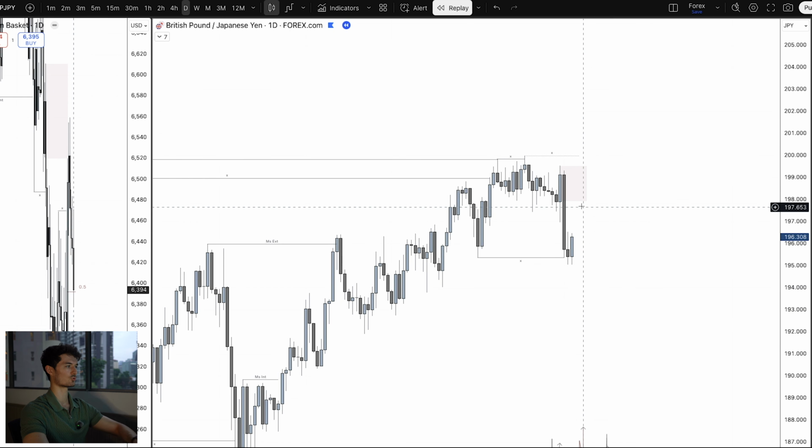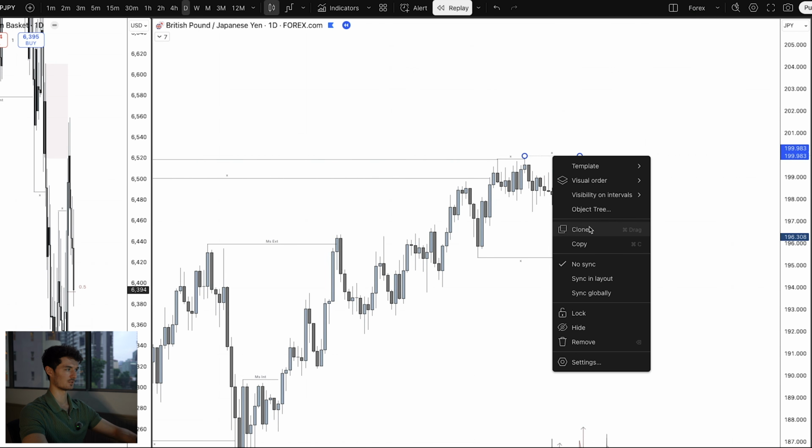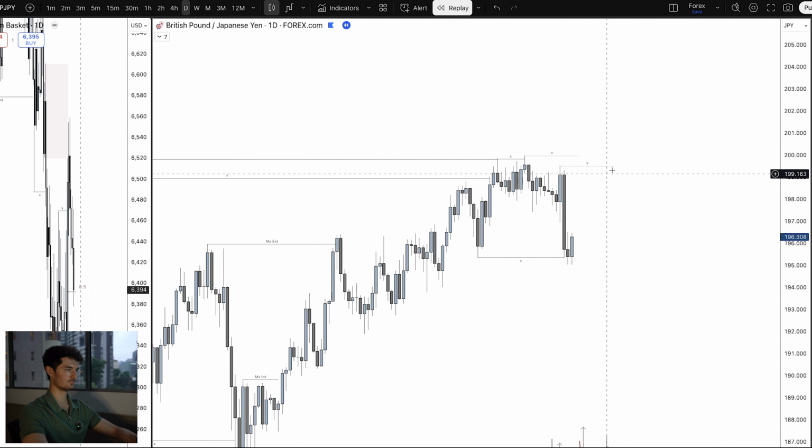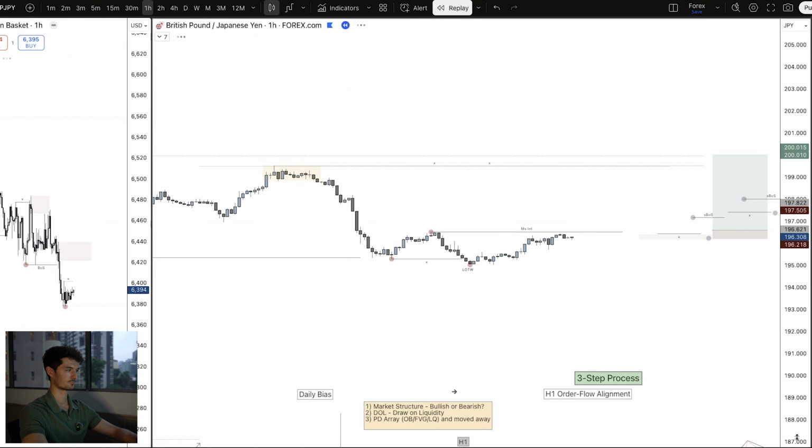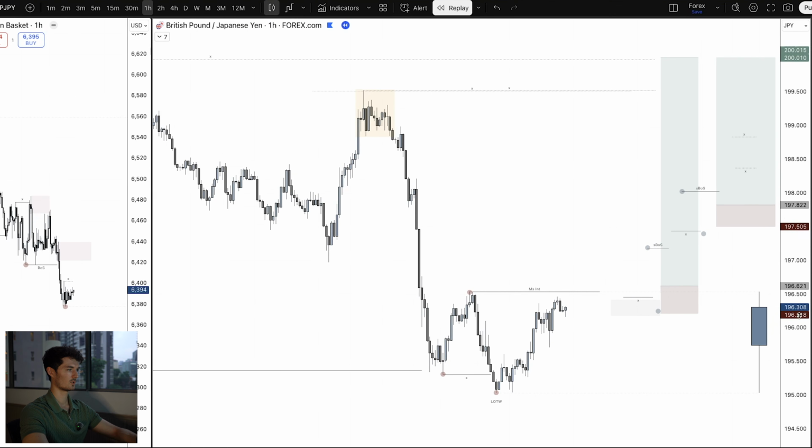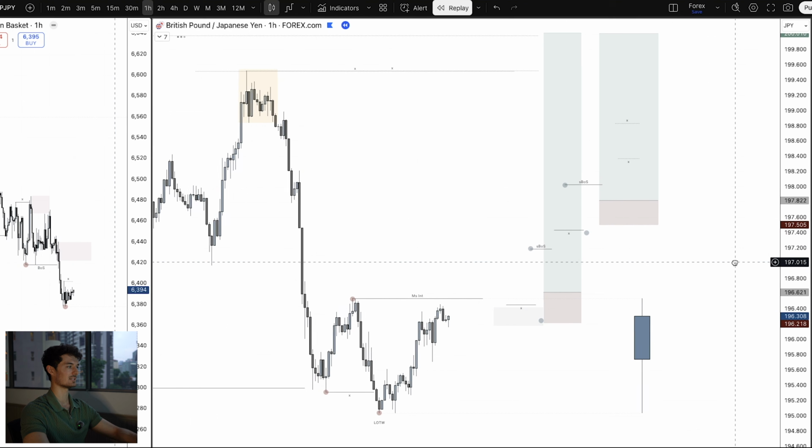Now we have, where's the draw on liquidity to support price? The high. If we've liquidated sell side, our target is then buy side, and we have two. One being the swing point, next being this intermediate point as well. We can look at both. Okay, that's the daily. So we're very much aligned. In terms of PDRA, we've swept liquidity and we've also tapped into this OB. Okay, so we're aligned to the upside. H1 order flow, all we need then is for price to align.